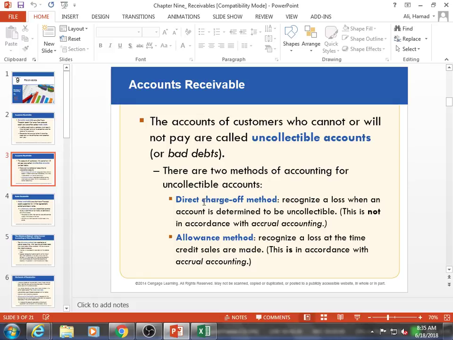The other method is the allowance method. You estimate a certain portion of your receivable to be uncollectible. You didn't write it off yet, but you estimate that a portion is not going to be collected. All right?